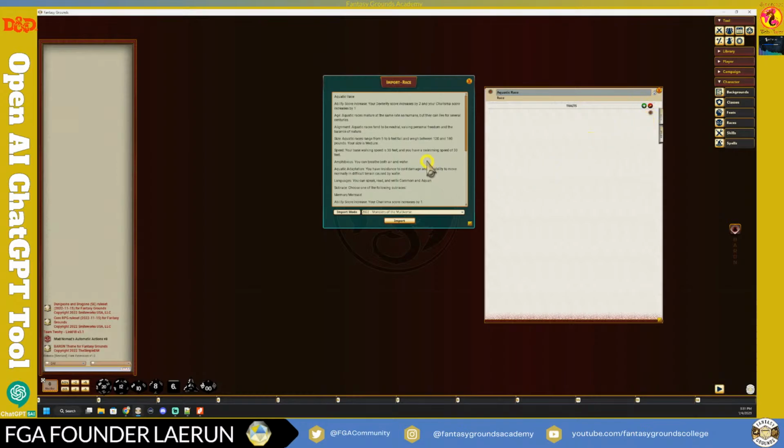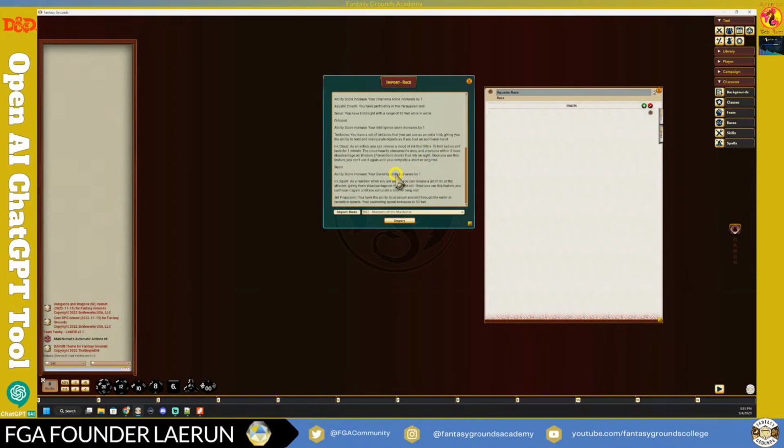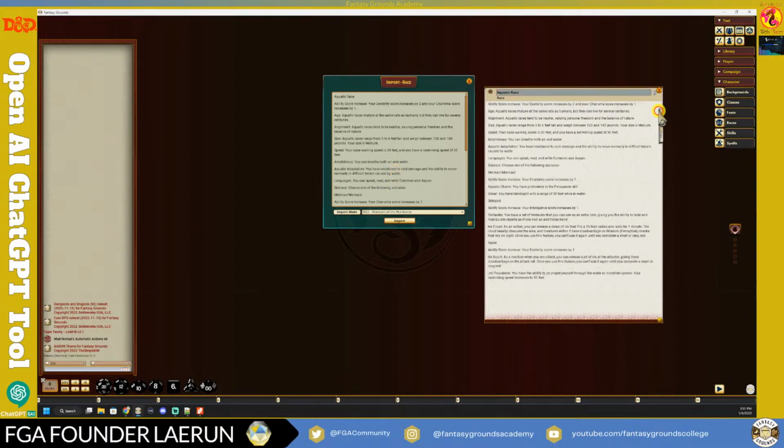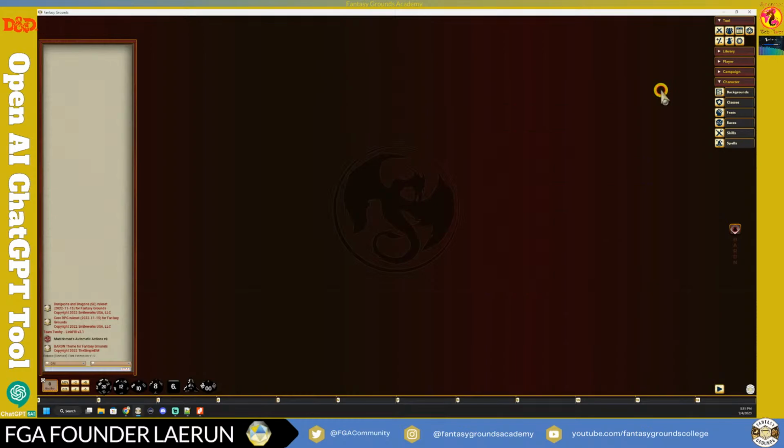I don't know if this was meant to build the traits or not. I haven't used the race import function, but it does look like this is created correctly. Maybe there's something I'm missing here, but for the most part, it did import it, and it did list everything, but it didn't quite give me the output that I was looking for. So with that in mind, I'm going to go ahead and try to do a custom class. So instead of a race, let's do a custom class.